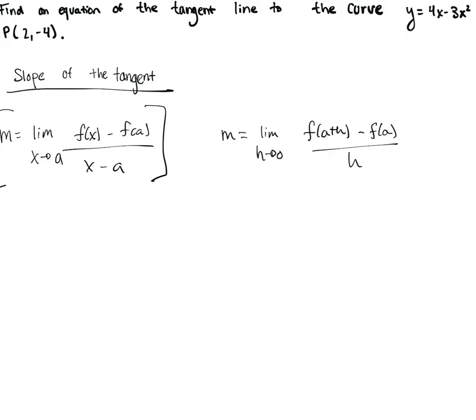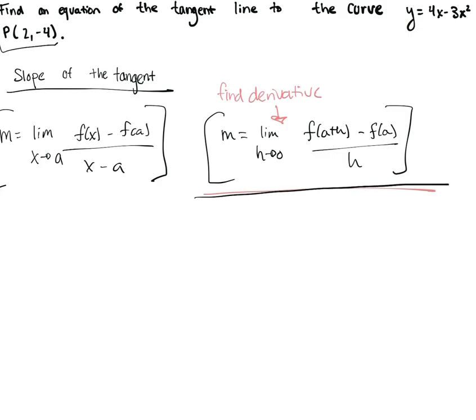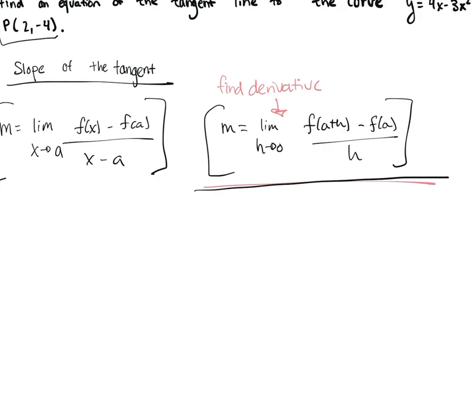So when you're trying to find the slope of the tangent line, you can use either one of these formulas. But just know, if you are asked to find the derivative, you are going to use this formula. When we don't have an a value, so if we're not given a point, this formula would probably be the one you want to use, because you don't need an a, you can just use h as h is approaching 0. This is called the derivative definition.